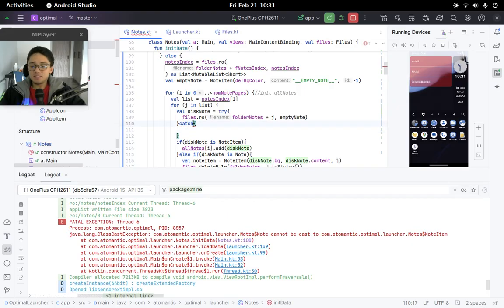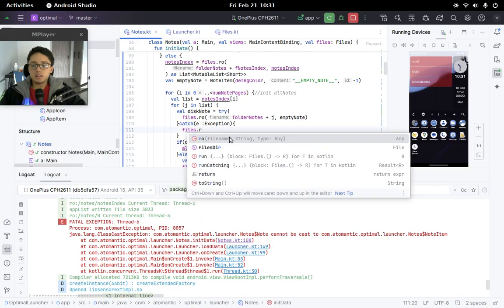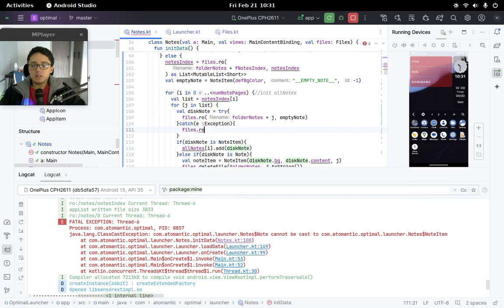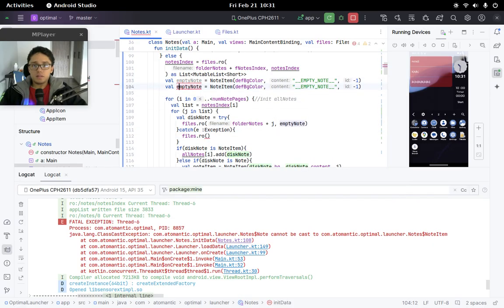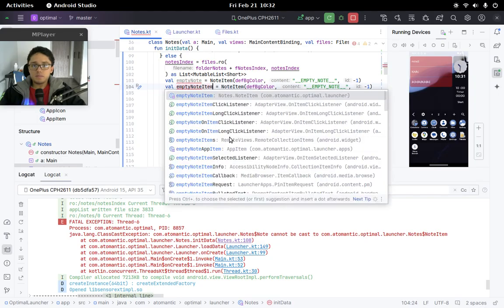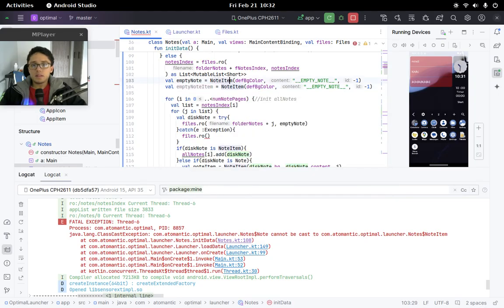I don't even know if I'm doing something that has any explanation or any sense, but here should be files that are empty node item.